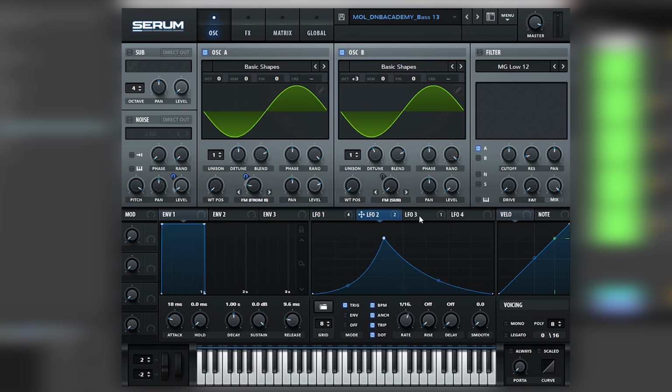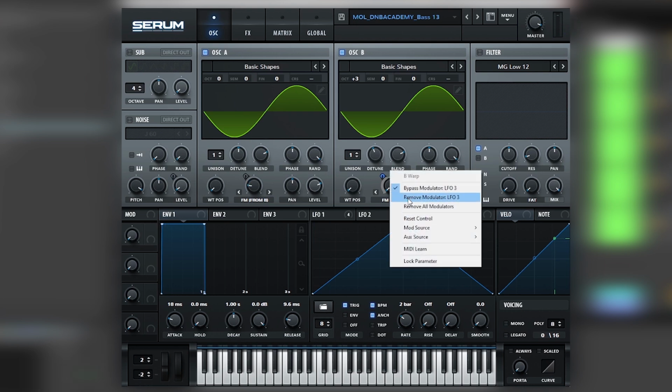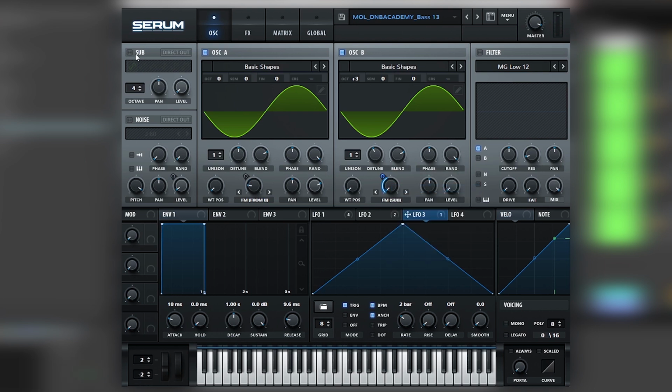Now let's see what modulations are on B. So here on B, we can see that there's FM from the sub, but the sub is not on. So let's activate it, and then let's turn on the sub. Okay, so we can see that this modulation actually isn't really used in the patch, but we just learned a technique that if we want to introduce a bit more movement in terms of harmonics, we can use FM from the sub on an oscillator that is already FMing something else, which is dope.